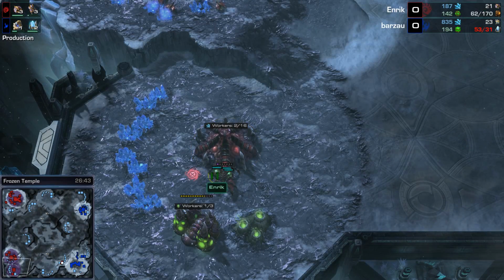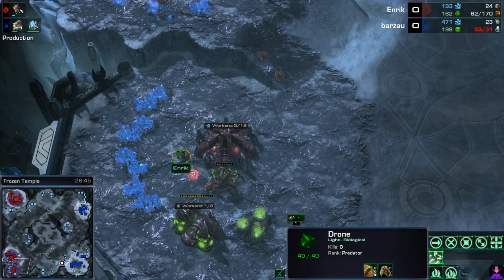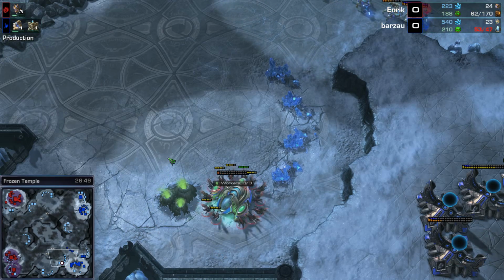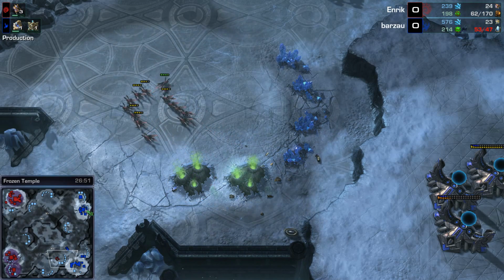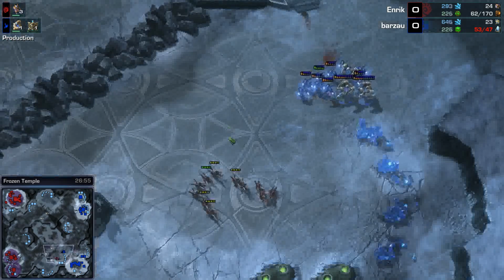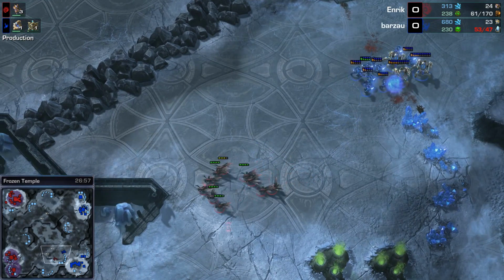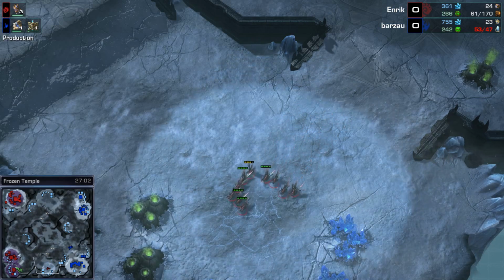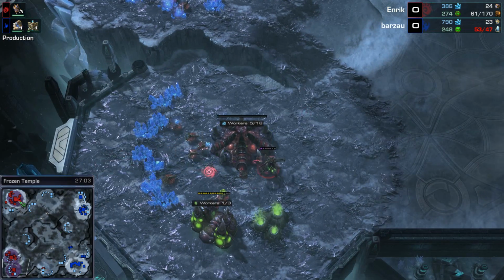And this is established, and nothing's actually happening yet, but it will be very shortly. Another assimilator is going to die here. So again, Enrik, remember, Barzau is not being revealed, which means he has another base. Why are you sending Lings up one by one to die? Get out. I think he was trying to check bases, but they keep walking right past the army and getting melted, so... Whew, good choice.